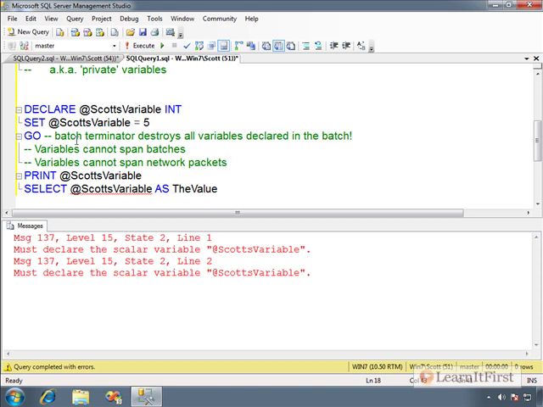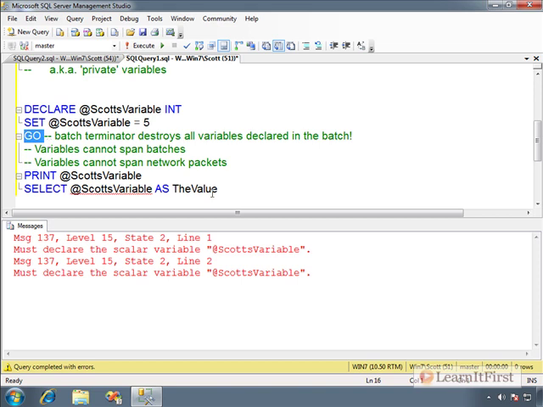SQL Server has no way of keeping those network packets in a queue for you. It's not going to store one and say, okay, well, it might be 3 days until we get this next one from that person. It's not going to do that. That would be inefficient memory usage. So it simply says variables are scoped to the batch. Once you send me the batch terminator, no more, all the variables are then removed from memory.